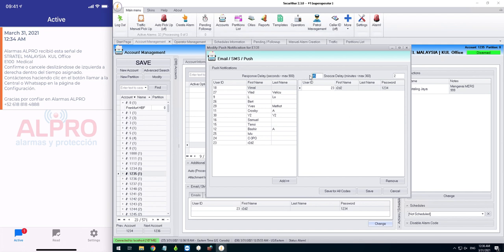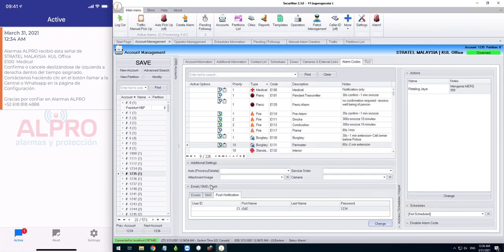I have a response delay, currently 45 seconds, and I have an extension delay which is 2 minutes. We call it the snooze delay, like the snooze button on an alarm clock. That delay is set by you, and it can be different per account and per alarm code. You might want to give a shorter delay on a burglary or on a fire, and a longer one on a perimeter, for example.